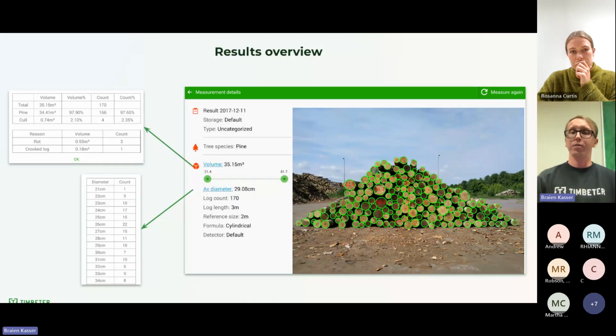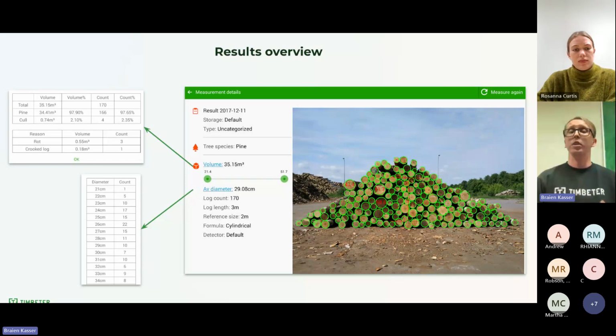And then here is a brief result overview. Of course, you will have the image with all of the diameters or the contour. Then you have the basic information about species, quality classes, and assortments. Then, of course, the volume.